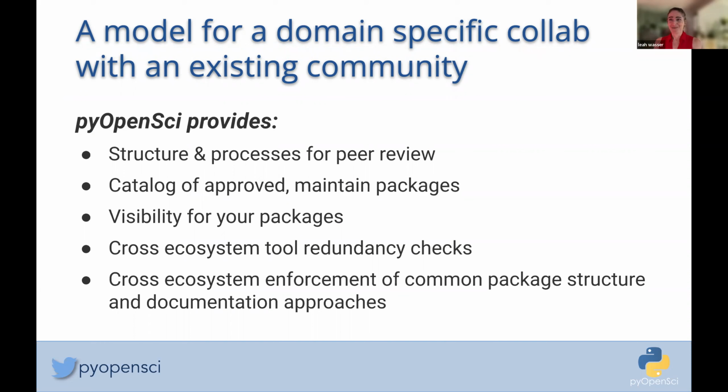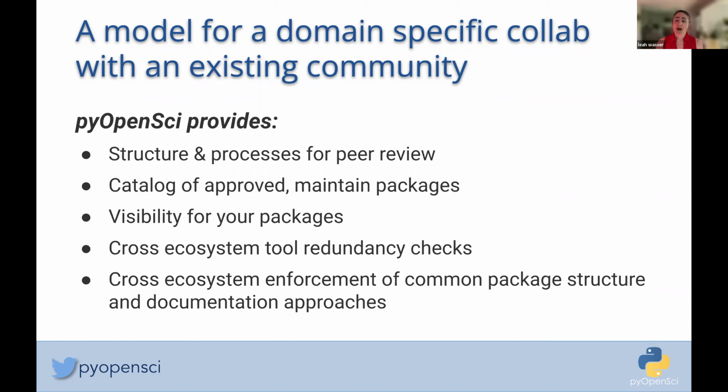We want to support Pangeo, but we are also going to be working with other domains and getting packages from other domains. So we're going to have that visibility across multiple ecosystems that maybe will allow us to reduce some of that duplication of functionality in certain packages, because there might be something else that exists already that does similar things. So we're going to have that cross scientific Python platform lens.